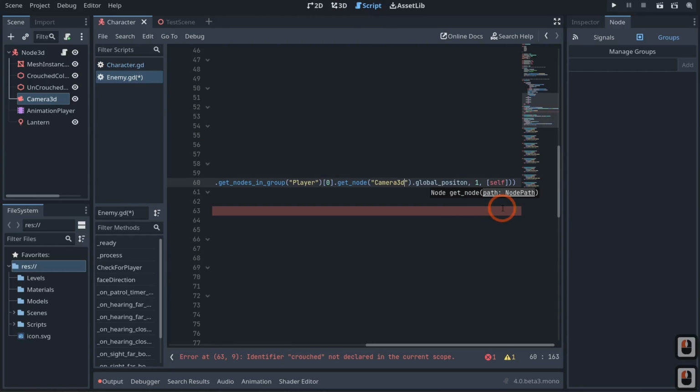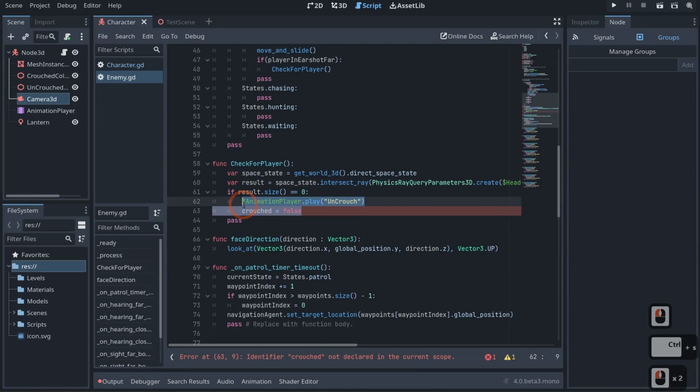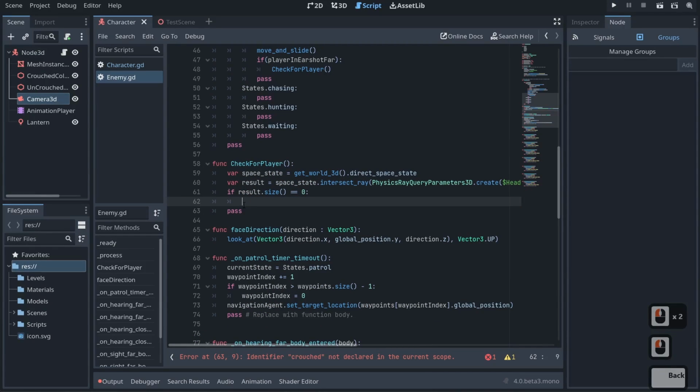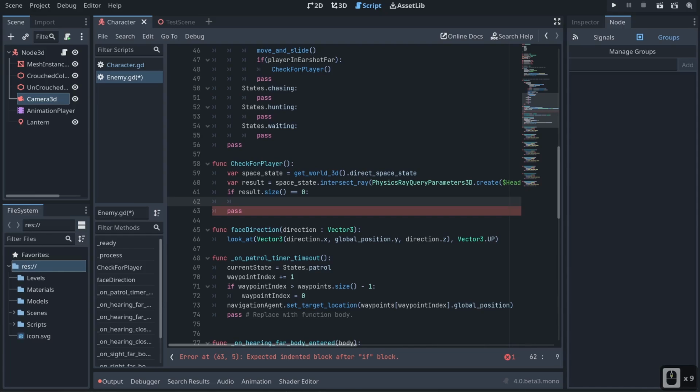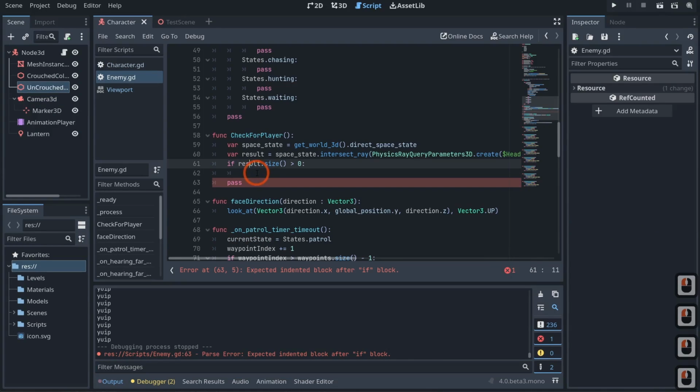So if we go back to our enemy, we have our raycast kind of settled. So now we can come in here and get rid of these guys because we don't need them anymore. This is where things are going to get a little bit fun. First, we have to check if it's greater than 0 because we know that we're going to raycast and get something back. Then we need to check if this is our player.